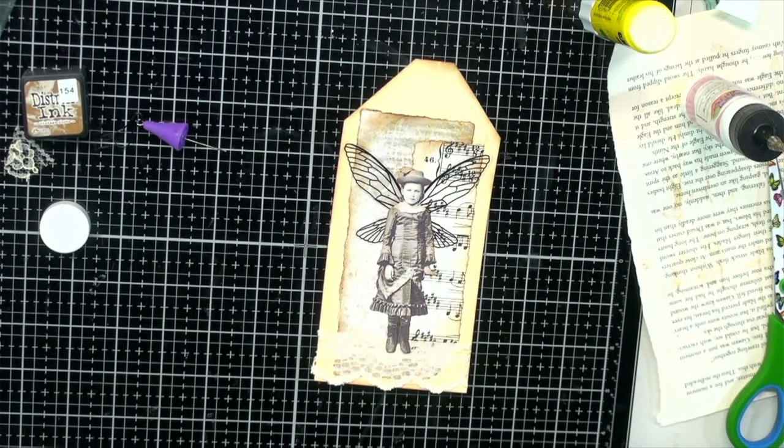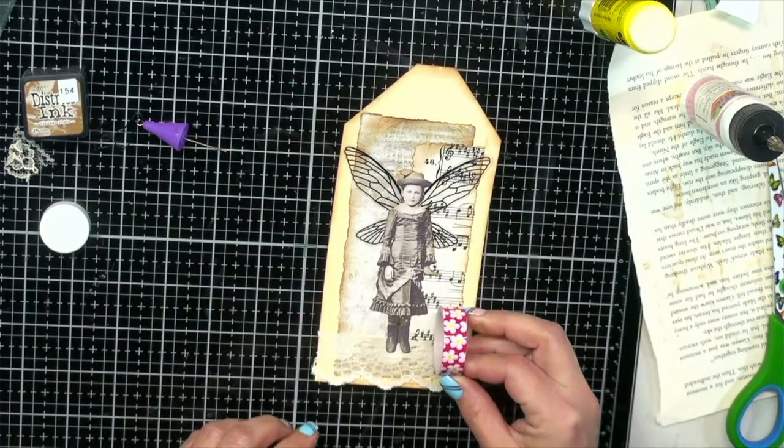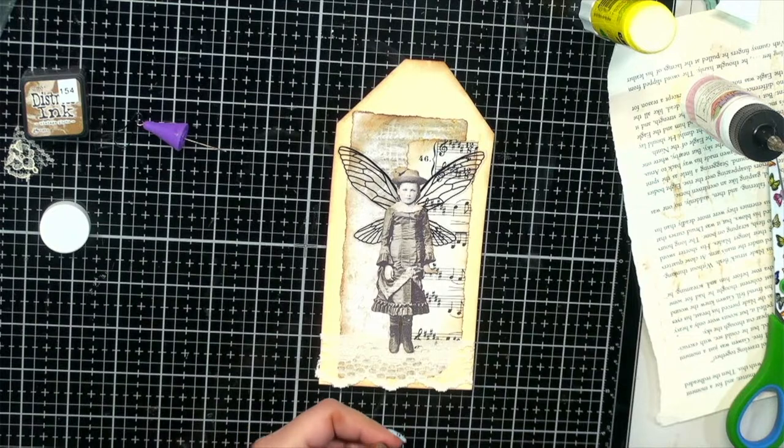washi situation. I have a lot of washi, but none of it's really good for, I don't really like that. Let's see. The glitter. This might be nice. A little bit of this down.